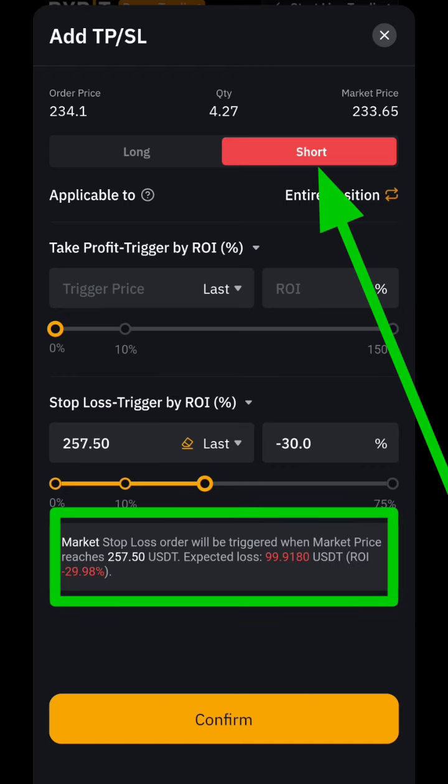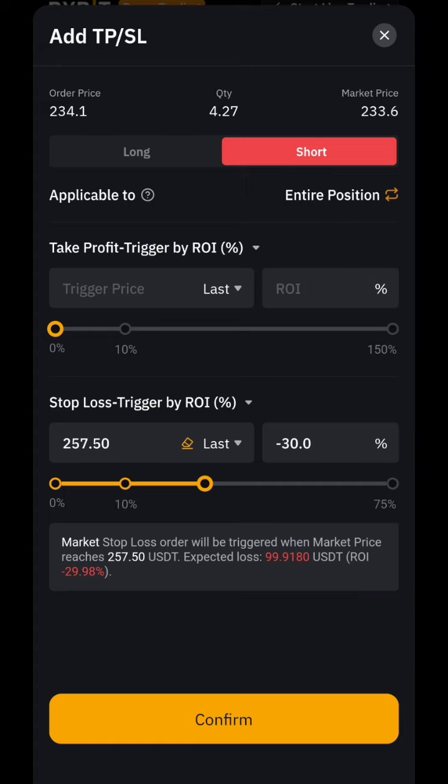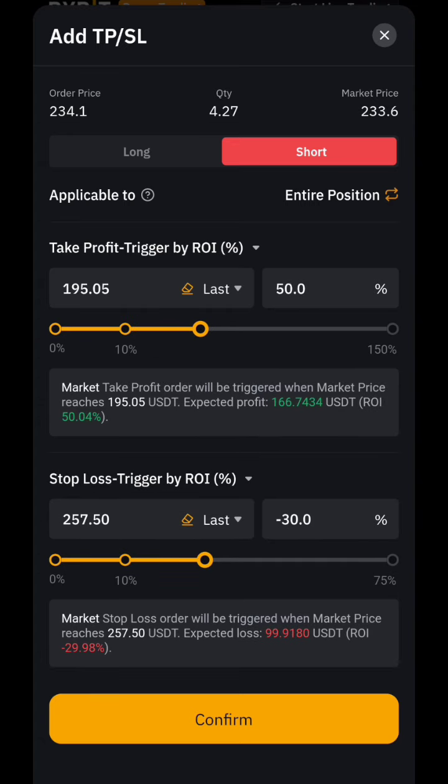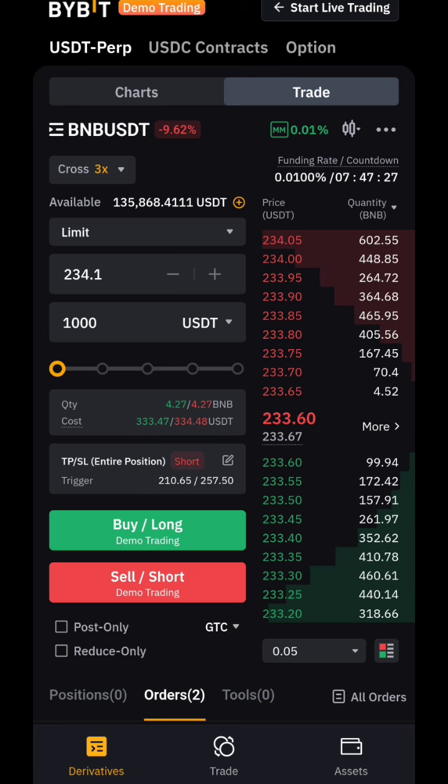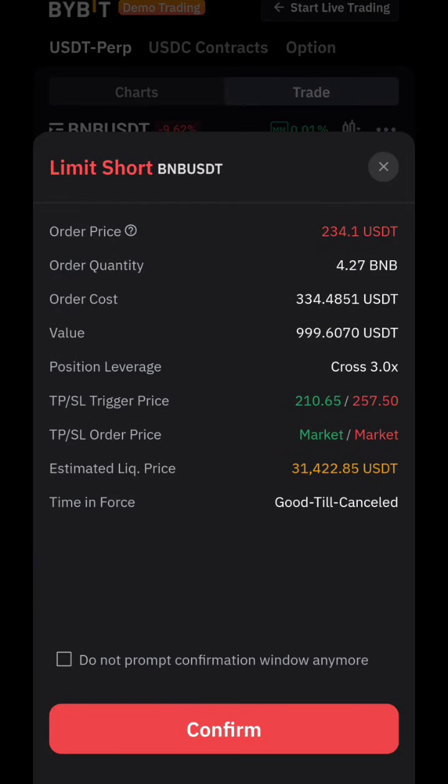Always never more than the amount you are willing to lose, the amount you accept to lose. So in this case we are using $100, so for the stop loss 100, for the take profit $100. So never fail to set your take profit and stop loss. Then you click on sell or short, you check the details to confirm that everything is correct.